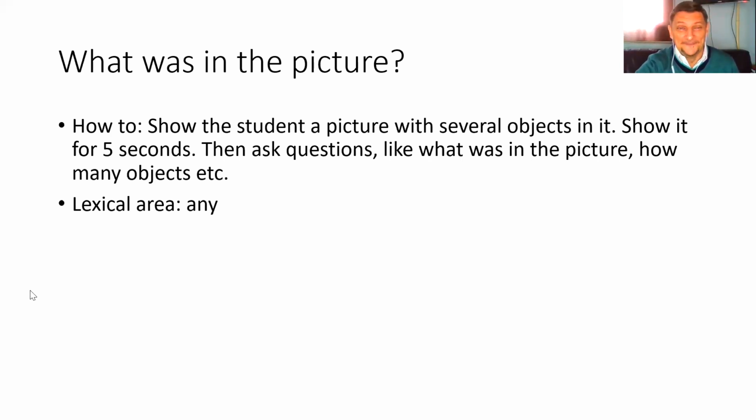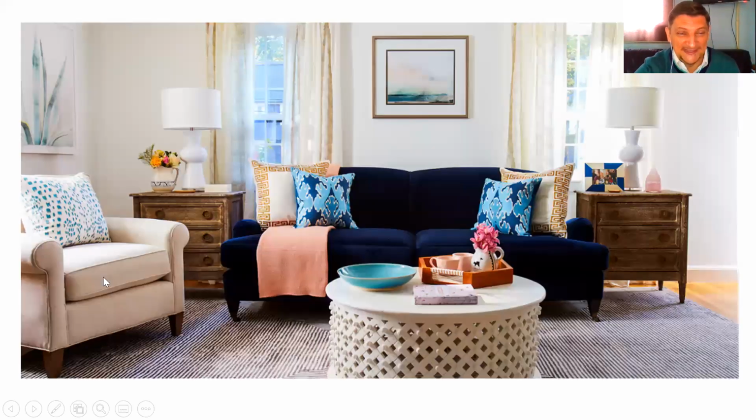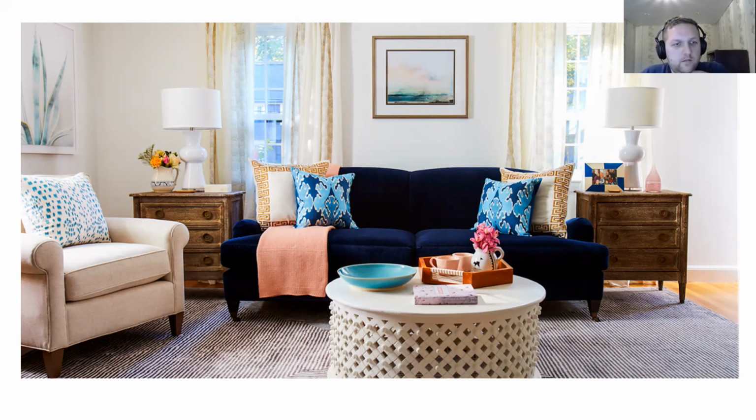Now, let's take a look and see what we noticed and what we didn't notice. So the curtains, yes, I think beige is the right color. There were 4 cushions on the sofa. And were there 2 sofas or 1 sofa? 1, I think, right? Yes, because on the left, it's an armchair, but it's a very big armchair. That's why it may look like a sofa. No one mentioned any of the sideboards or the cabinets, whatever you call them. We've noticed the vases, and there were several of them.